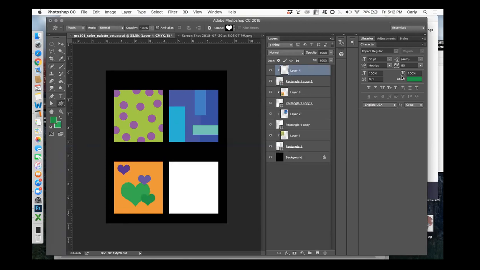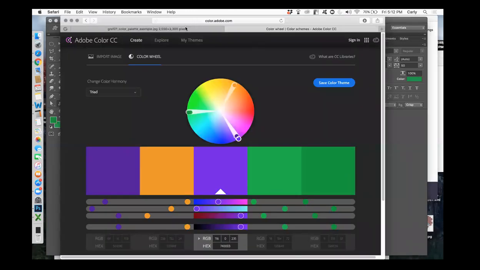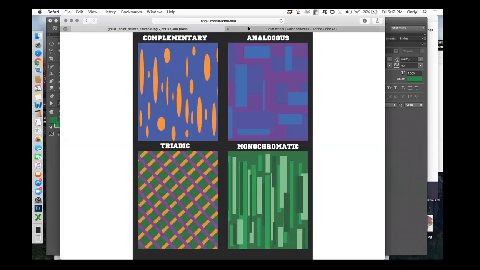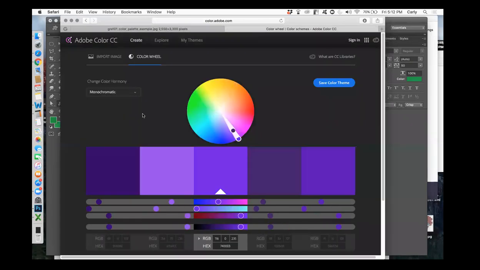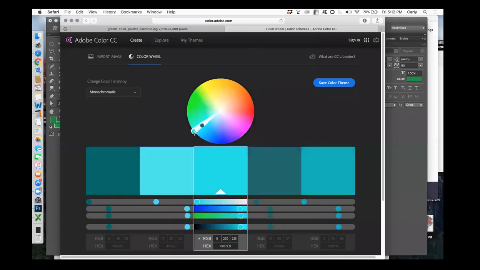But if you want to put your color palettes inside of circles or do something else completely, that's fine too. Be creative with it. Okay, and our final color scheme is going to be monochromatic. So this is when you have everything is the same hue, but there's just different shades of it.